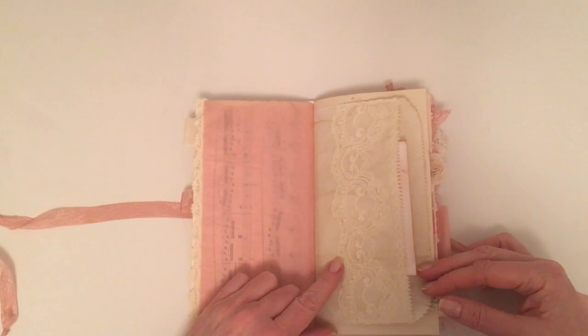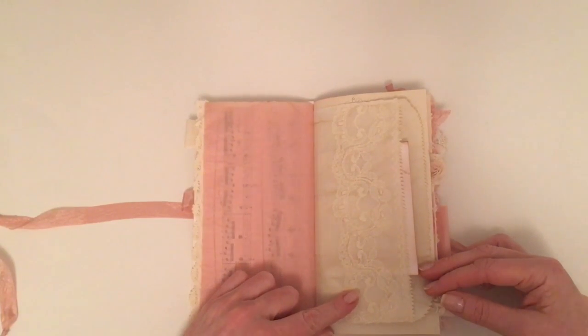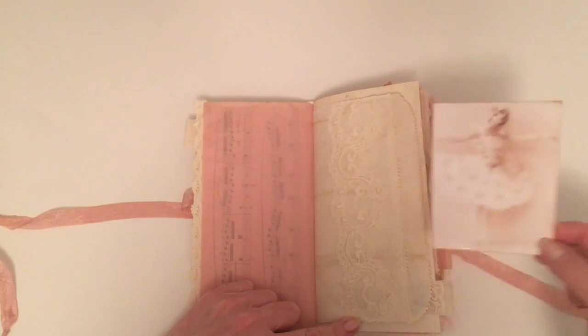I've added one of Denise's large bags from her store. Her store is A Tattered Dream on Etsy, and I will link that below. And I've just added a little bit of sheer lace here, and one of my favorite ballet images here.